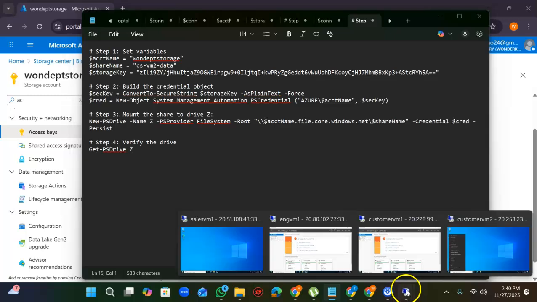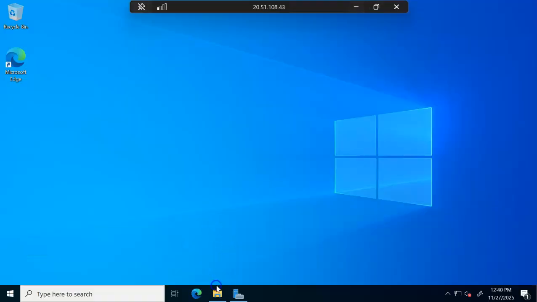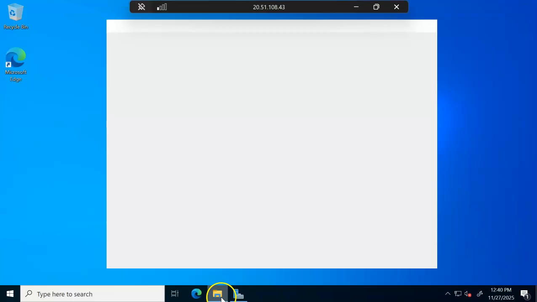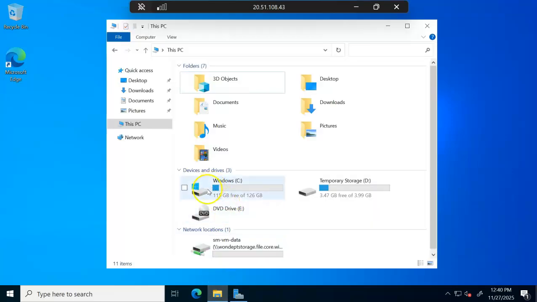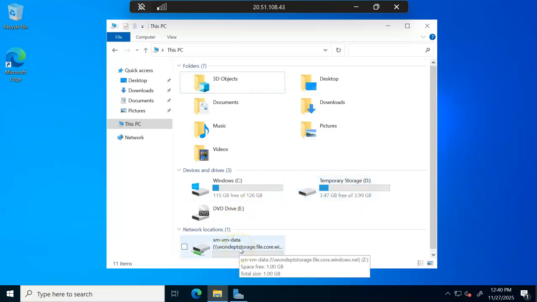You can see on my virtual machine. Let me go to this one. As you can see under here, let me open. Sorry for that, it's taking some time. I think it's opening. There you go. You can see it's the SVM data. It was the VM1 for the sales. So it comes with temporary storage, and this is the attached storage that I added, which was 1 gig as per assignment. I did this for each and every one of them.